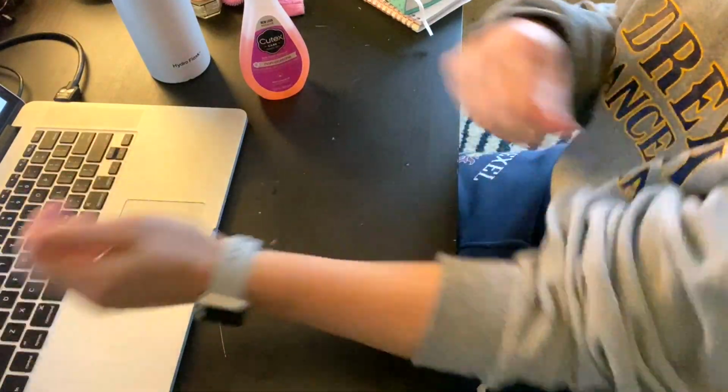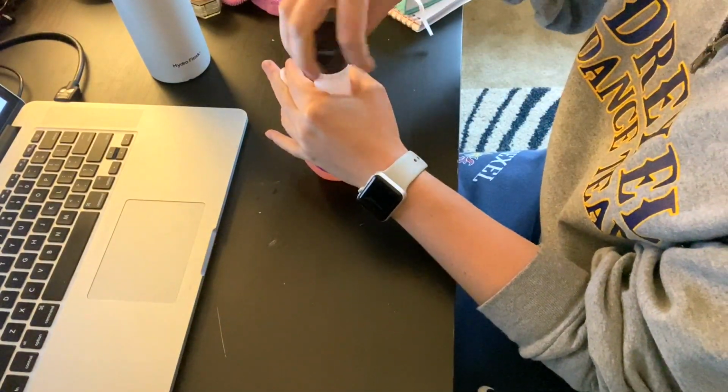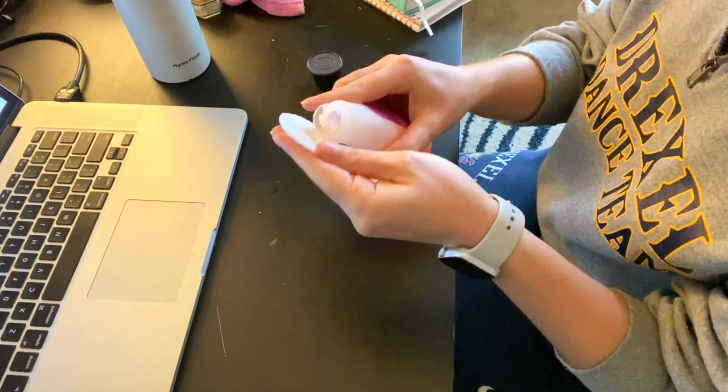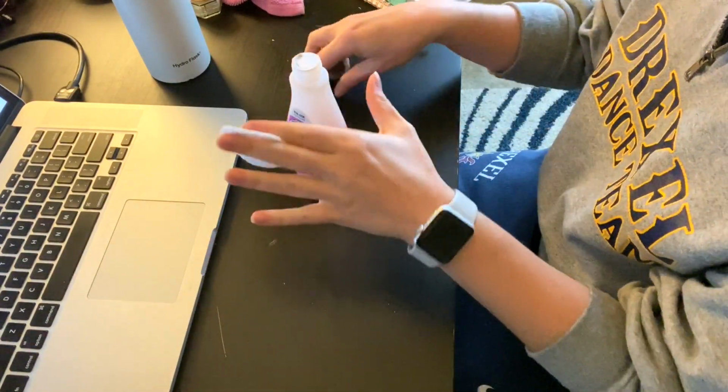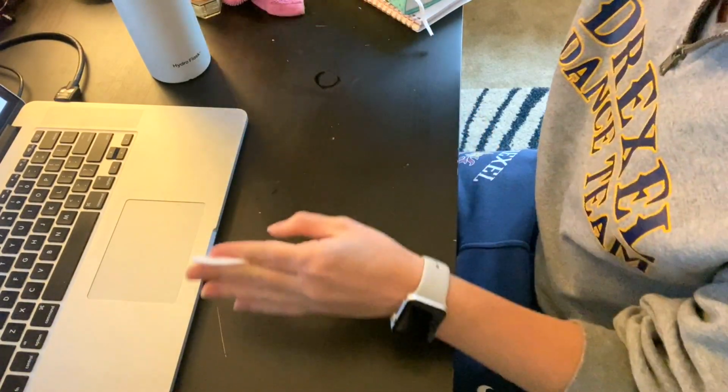All right, the next thing I'm gonna do is my nails. So I'm just gonna take a little bit more nail polish remover. Oh my God, I could not think of the word for a second. Just to make sure my nails are nice and clean before I put polish on.